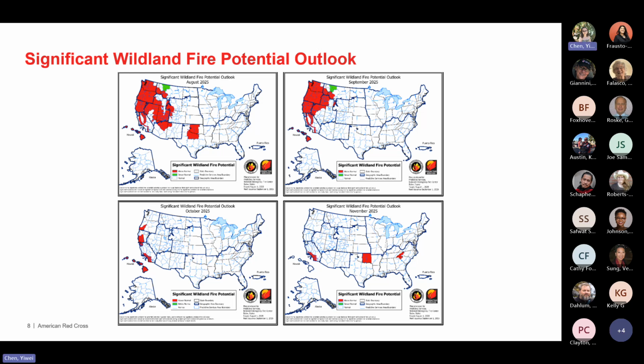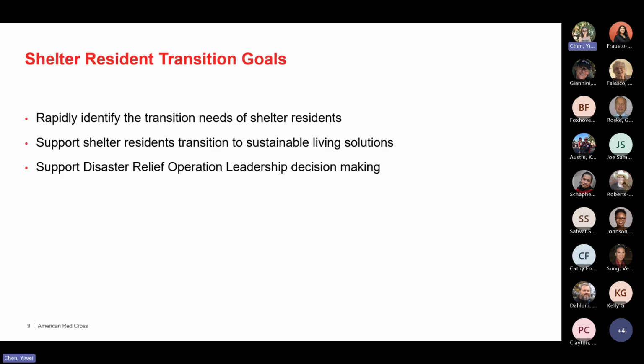Okay, let's go to the next one. What we're going to talk about today is the SRT dashboards. The goal we're working on today is how we can support our disaster relief operation leadership in decision-making by reviewing all those dashboards.